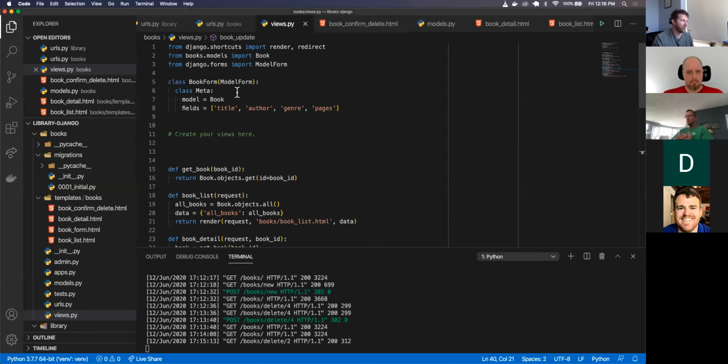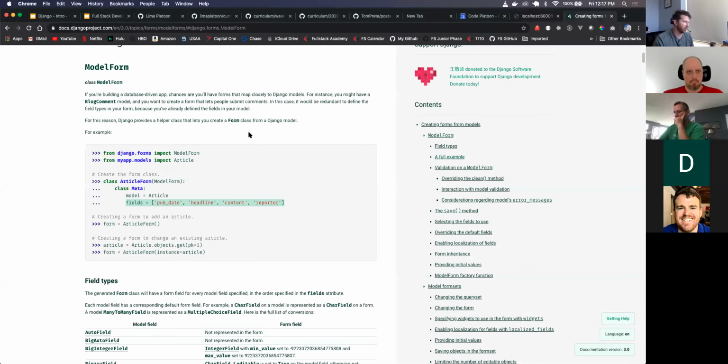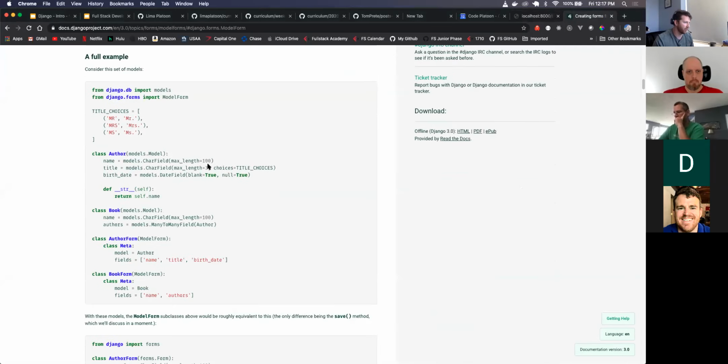There are ways to edit your book, like the default values or default attributes of these different fields. Like you can do title equals model, or, I forgot what the actual nomenclature is, but you can actually change your forms.